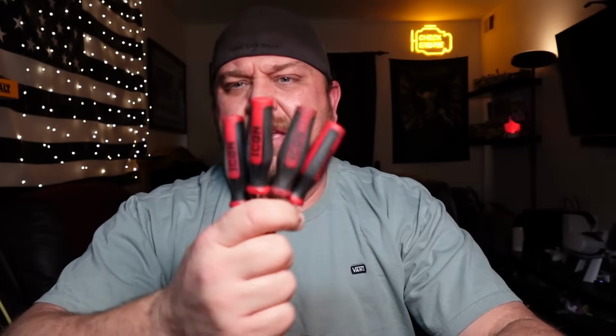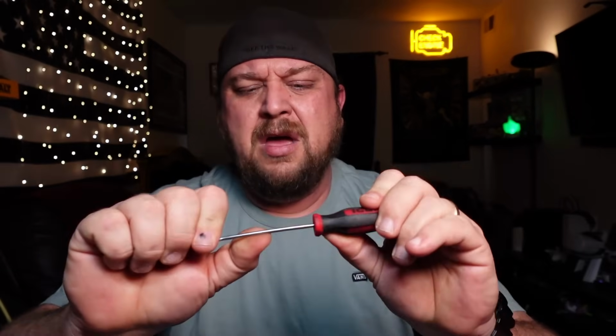But yeah, I kind of left with the impression with these icon picks that they were just kind of meh. I kind of thought that they took a bend a little too easy on them, especially with picks, because you're constantly prying and pulling and twisting and all that jazz on them. For the $20 price, not too bad.